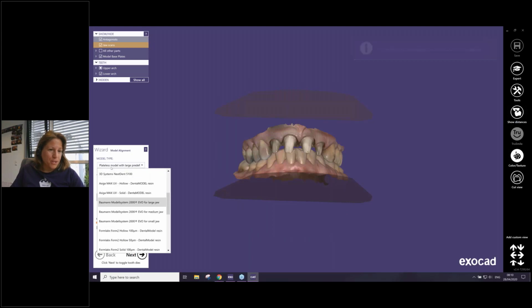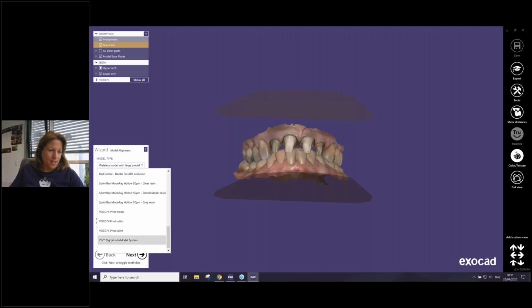And we have different printer systems also included, like Nextend, Asiga, Formlabs, Bintray. Here are a lot of printers and also sometimes different materials with different presets behind. As you can see, Formlabs have smaller hollow model and solid model, and here you can see different kinds of materials.